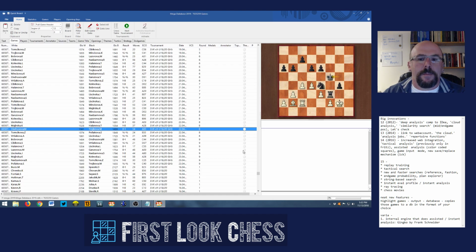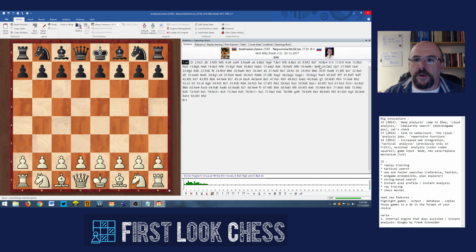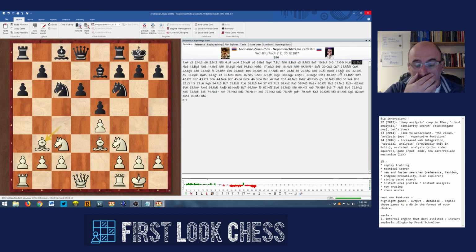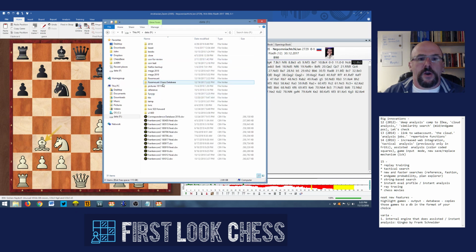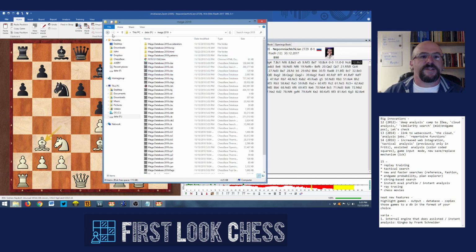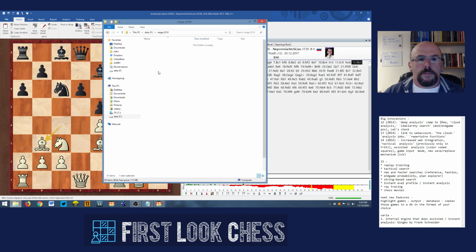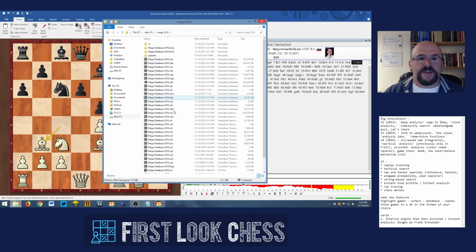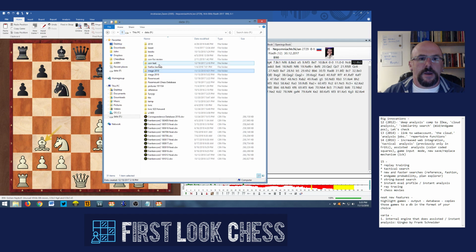They seem to have sped this up, I won't say dramatically, but there does seem to be a speed increase compared to previous versions. And again, I think it's because there's a new search booster. So if we go to MegaBase 19, you'll notice in MegaBase 18, which again is up to date, it's these old traditional files, and you've got a reference booster to the RB0, RB1, RB2 files.